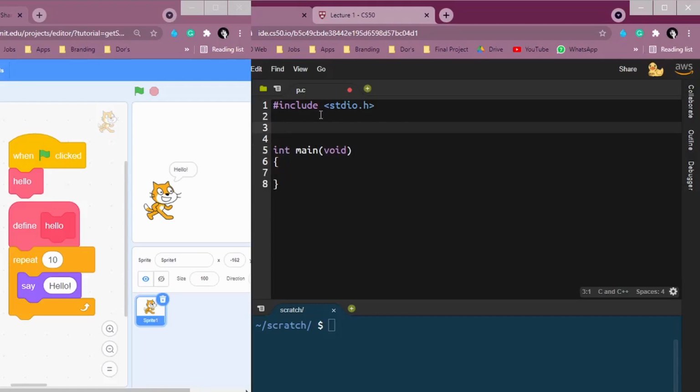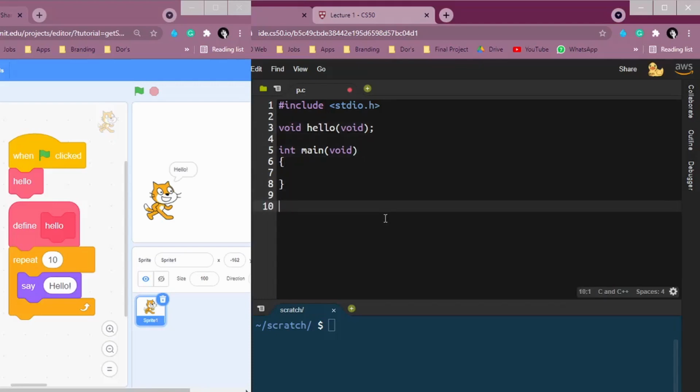The type of our function will be void, okay, because it's not returning anything. It's going to print hello itself. So it's going to be void hello. Hello is the name of our function, and the parameter will be void, so we're not passing any parameter. Okay, so this is the prototype, and we have to finish with a semicolon.